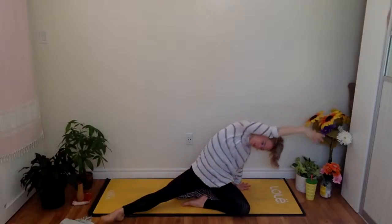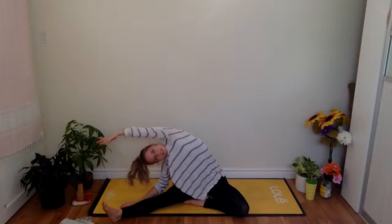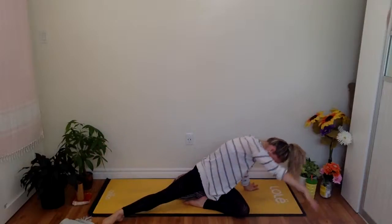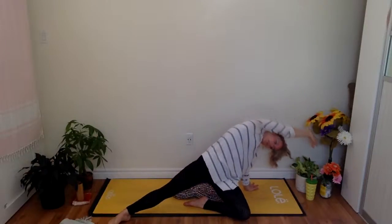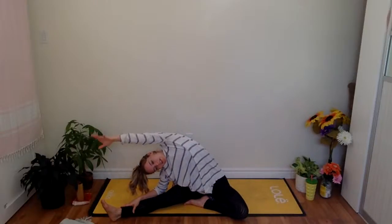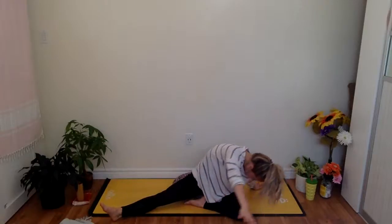And then maybe we circle around into that right side bend. Circling the arms back through center all the way up and over towards the left. Big lift, squeeze of the glutes. Lowering ourselves with control. Finding our way into that right side bend. Two more. So I love a good circulation here.